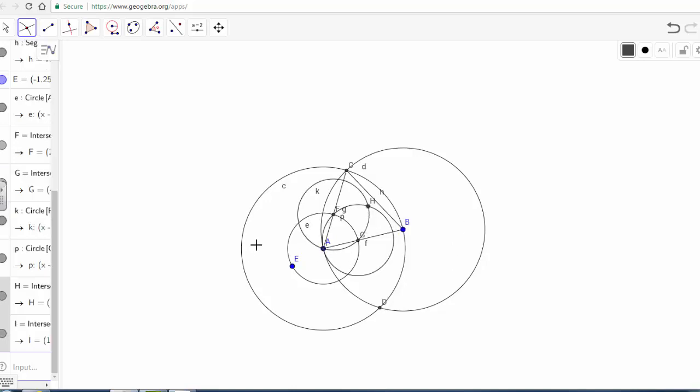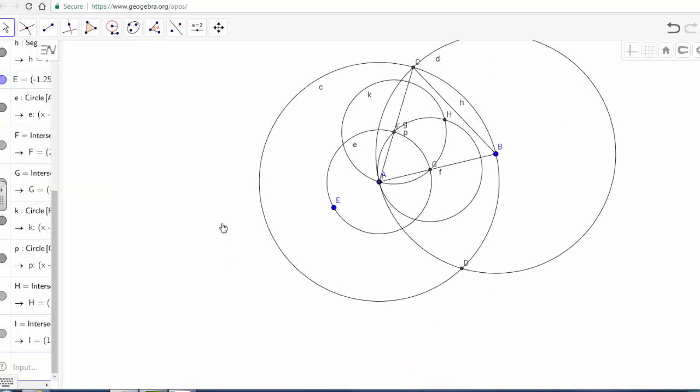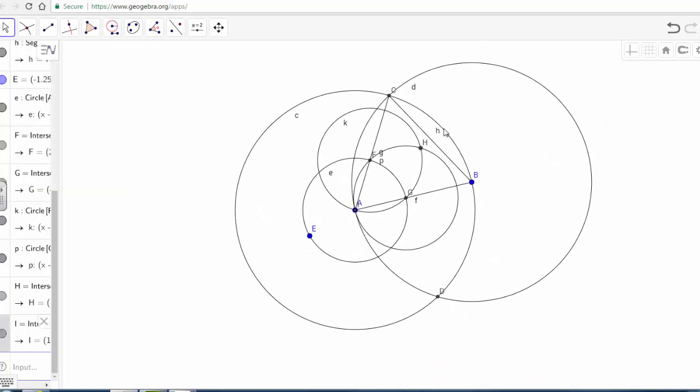Now it looks kind of convoluted, so I'm going to see if I can zoom in a little bit, but I do need to draw a line HA, and that would bisect that 60-degree angle on one corner of the equilateral triangle.